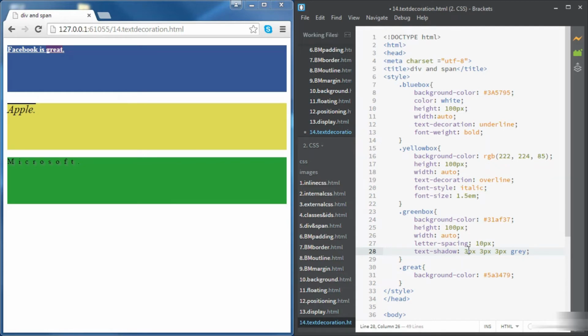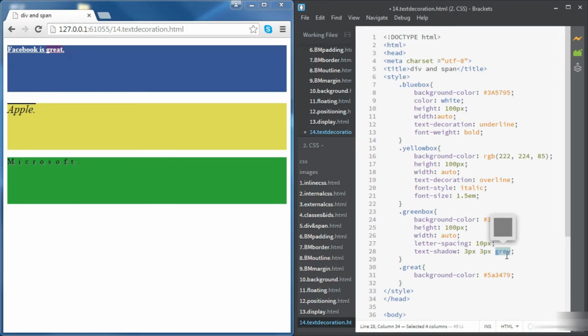Basically, the first value is referring to the horizontal shadow, and the next one is the vertical shadow. The third one is optional, and it's referring to the blur radius. So if we want to get rid of that one, we can. It's only optional, right? And then this value is going to be the color.